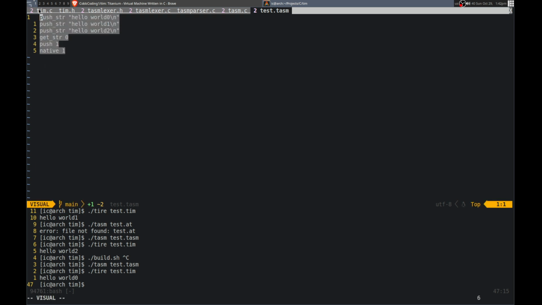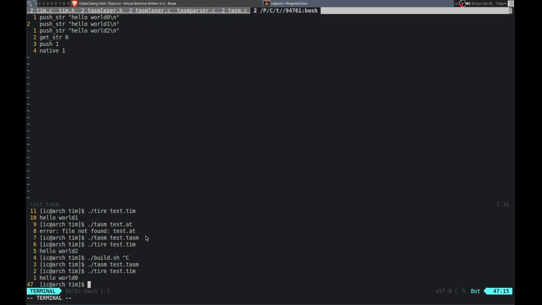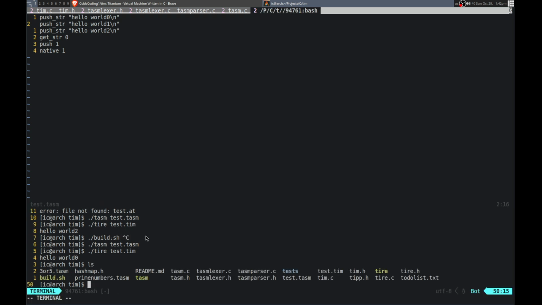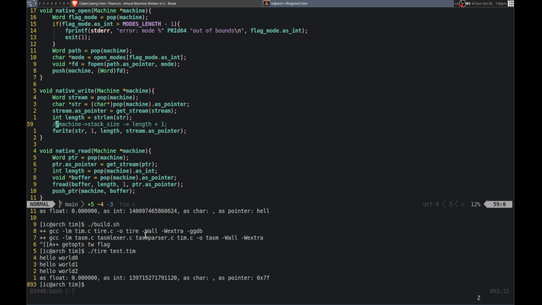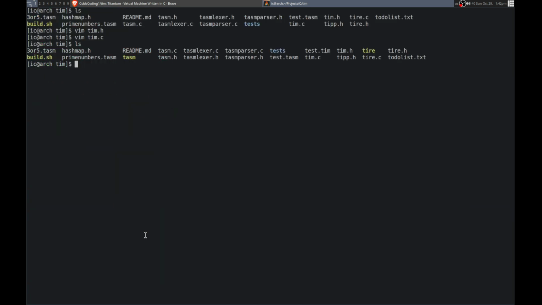Okay, very cool. I'm going to update the tests that I have, and then I'll push the changes. Let me close all these, and then back here. I think that's not TASM, so I can just remove that, because I don't need it.